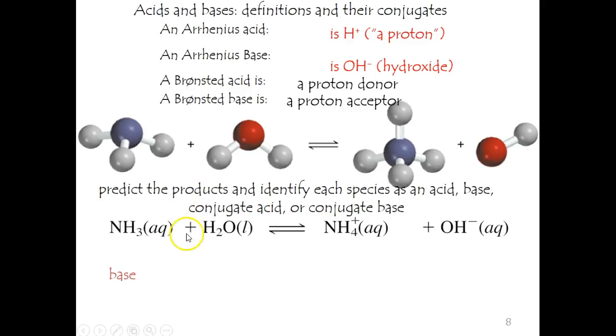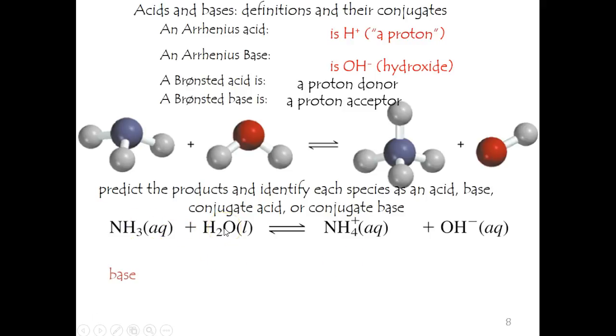Okay, let's go back to this little example. If you take ammonia and you throw it in water, it'll make ammonium hydroxide. It's more precise to say that it will make the ammonium cation and the hydroxide anion, since that solution is completely dissociated. So NH3, what's it doing? It turned into NH4+. It accepted a proton, therefore it acted as a Bronsted base.